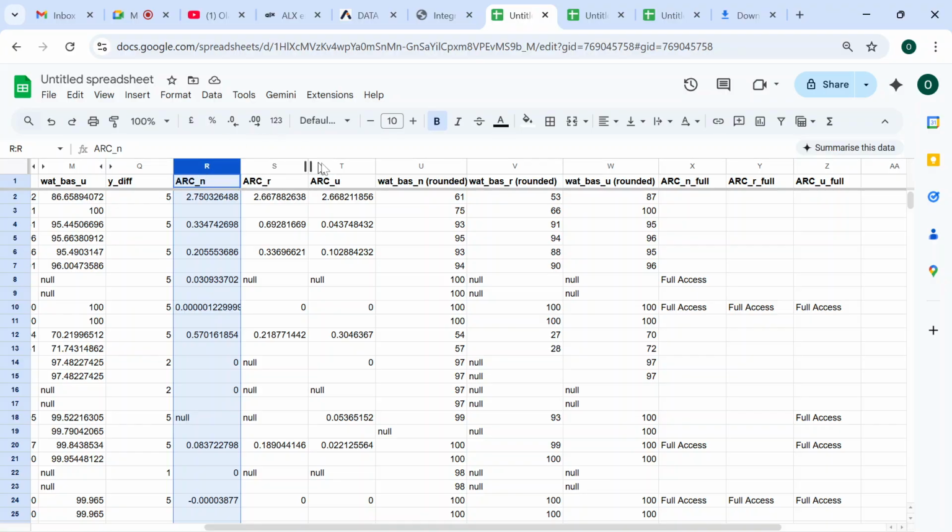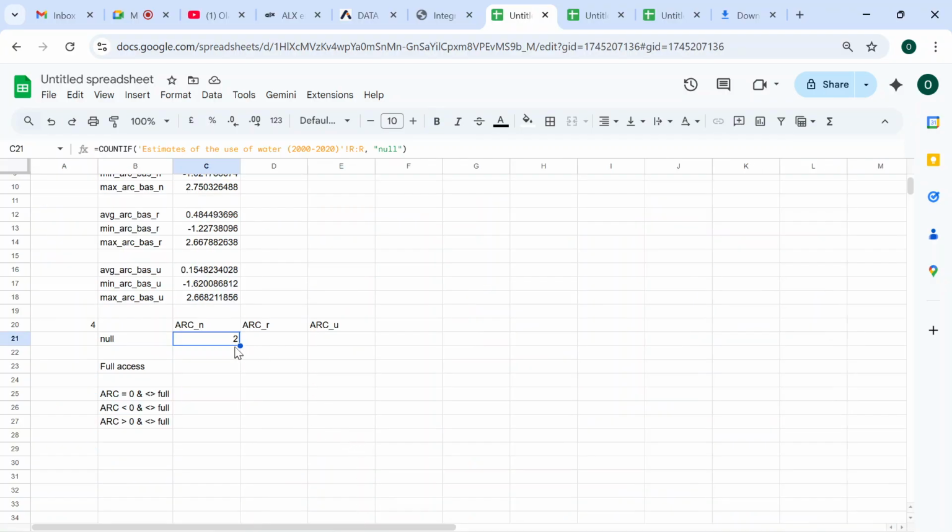After R is S, and I don't need to start doing the same thing for it. I'll just do it this way to bring the result. You see that it has moved from R to S to T, so it has brought all the numbers here. For full access, I can actually just drag down.